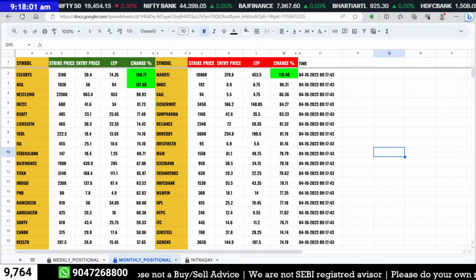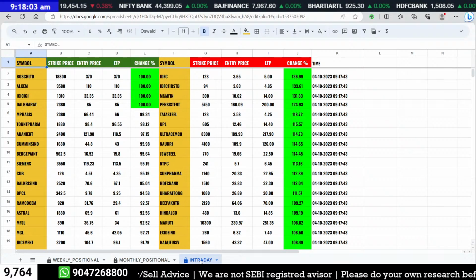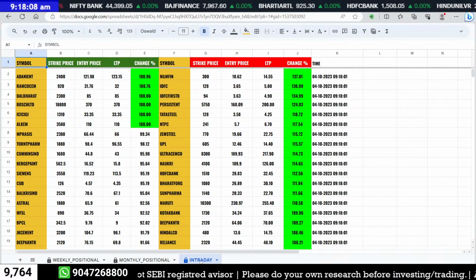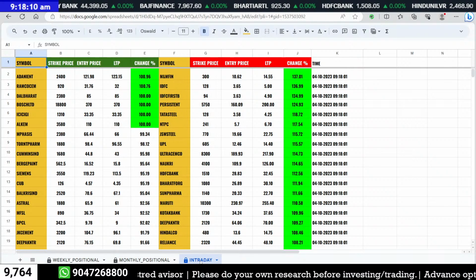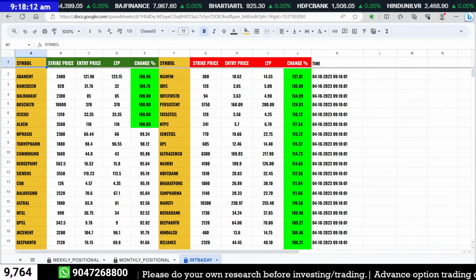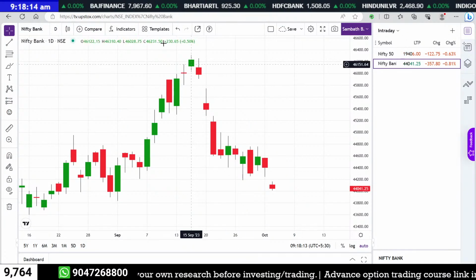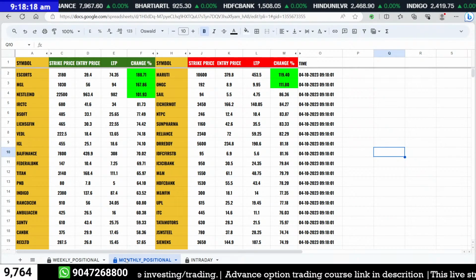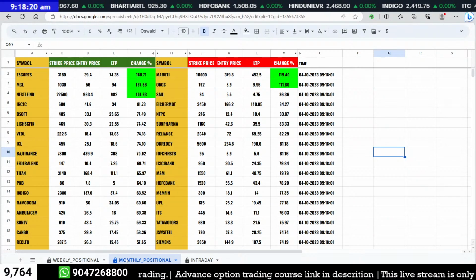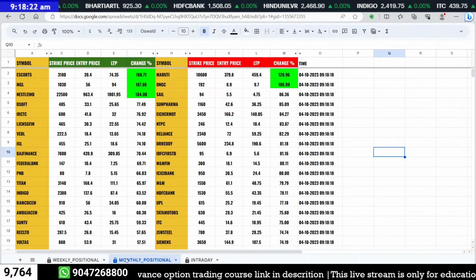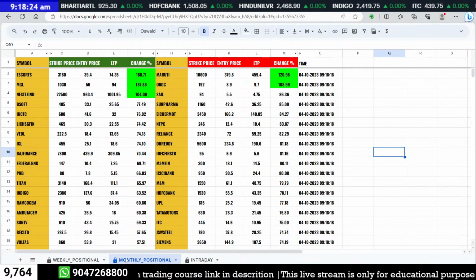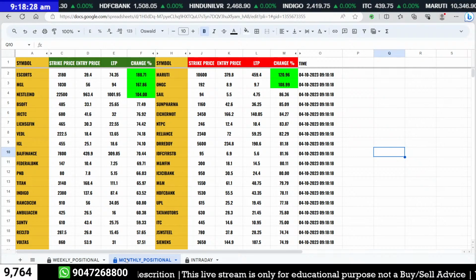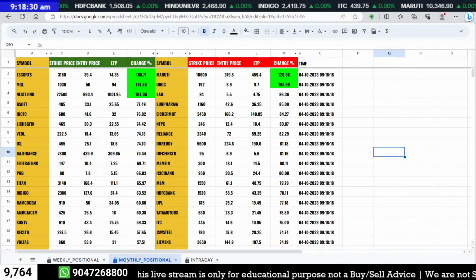Intraday, a lot of stocks triggered in the pre-session. Why? Because today it started with a gap lower, almost 120 points. And ONGC started trading now. On the monthly position, I'm not talking about intraday. As per our monthly trade strategy, ONGC is almost 9.7. Our entry point was 8.9 yesterday, and now it is almost 10% higher from our entry.